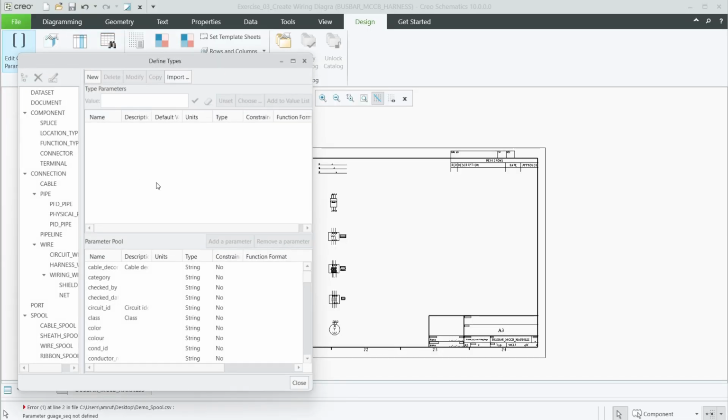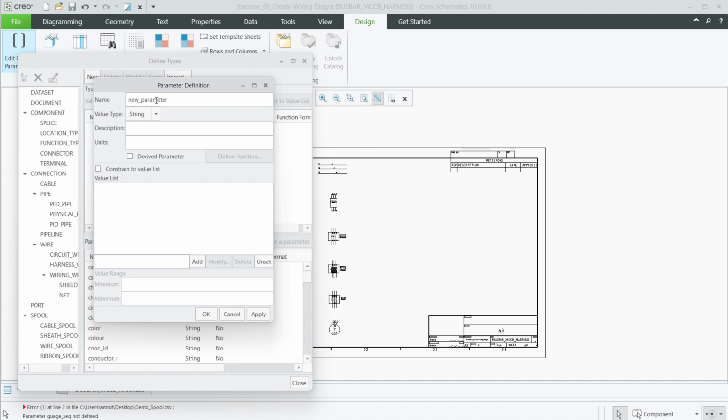Go to edit global parameters, delete the gauge sequence, add new, and copy paste the name exactly as it is in the column.